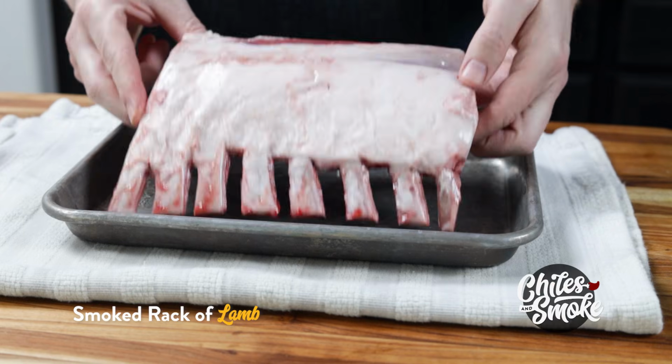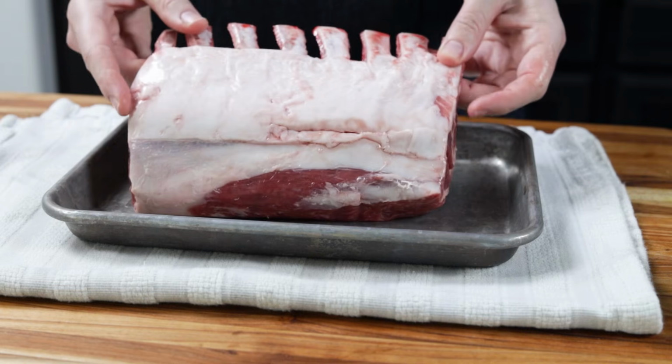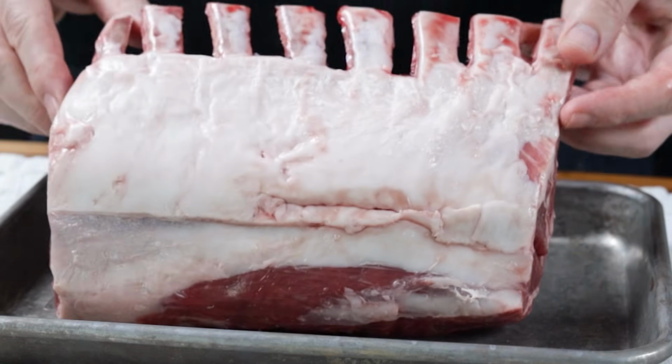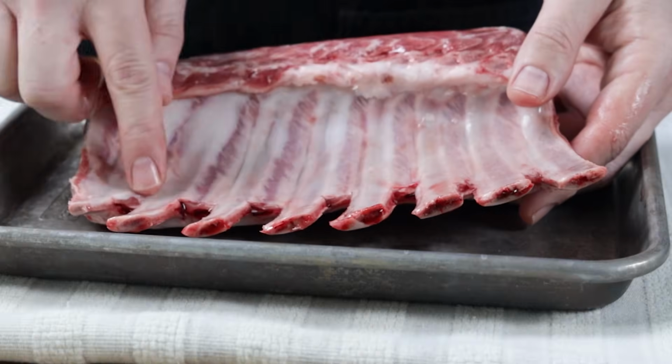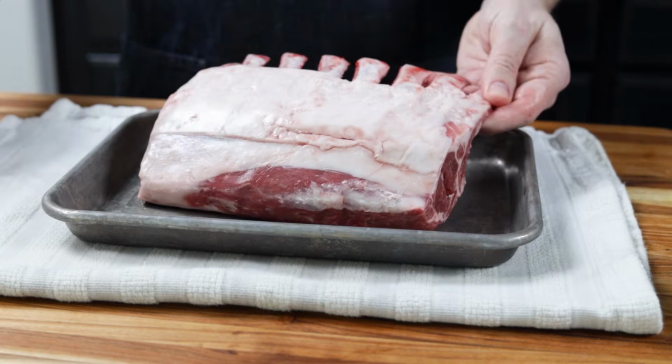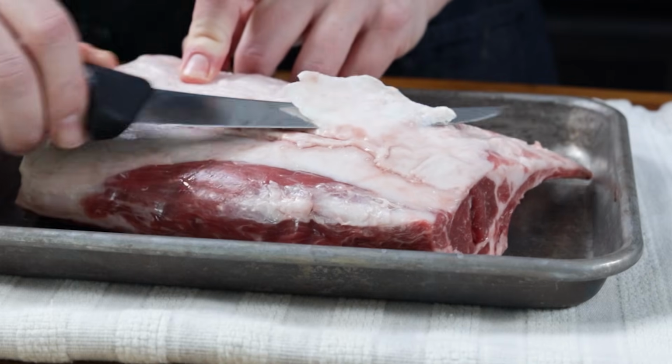So here we've got a rack of lamb. This is about 1.5 pounds. I got this one at Costco, and you can see that it does have kind of a thicker fat cap on here. All the bones are on the other side. This one's pretty well French too, so you could leave it just as is. If you wanted to be picky, you could shave off some of the fat too.